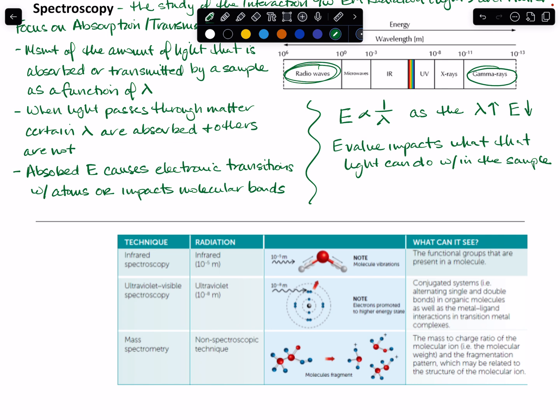All right. So as you increase the energy of the light that you're irradiating your substance with, you basically can dig deeper and deeper into that molecule and into the atoms and cause things to happen. All right. But the energy value of your radiation is going to be very important as to what it can do. And that informs the different techniques that we can utilize. All right. Now, for most of these techniques, you're going to get what's called a spectrum.